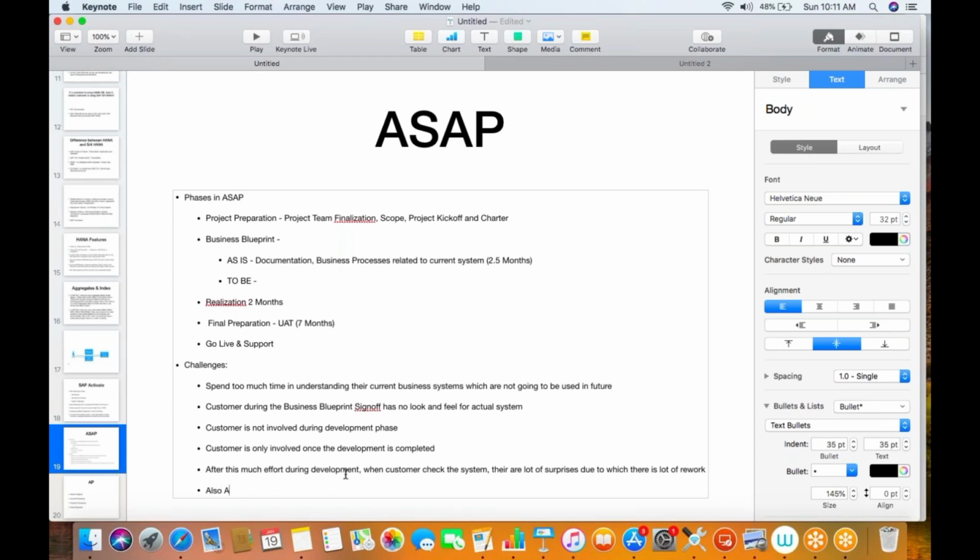Also, ASAP follows Big Bang approach, where most of the things are deployed. Deployed means you are going live.